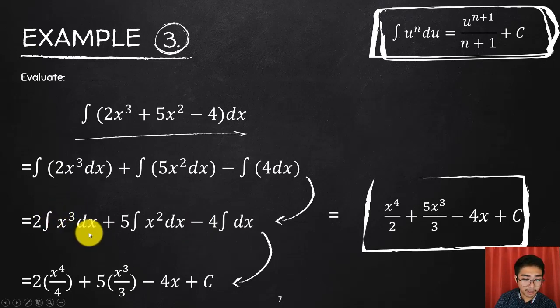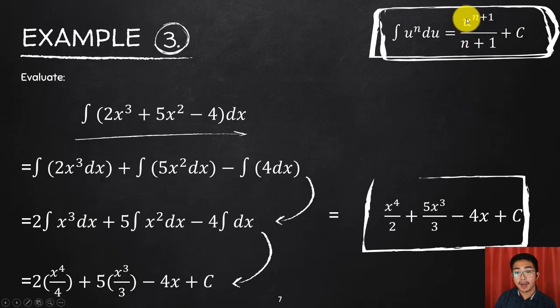So in this term, x cubed dx, which is your u? Your u obviously is x. What is the exponent of your u? So the exponent of x is 3, therefore our n is 3, right? And what is the differential of x? The differential of x is dx, therefore dx is now du. So all of the components of the power formula are now well defined or identified here. So we can now translate them to the right side.